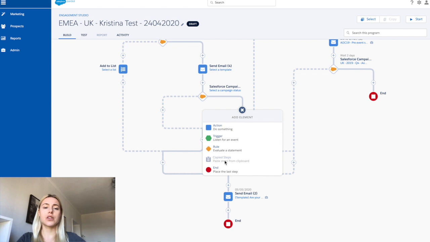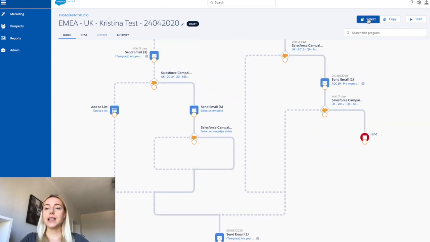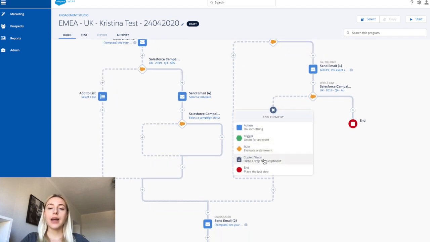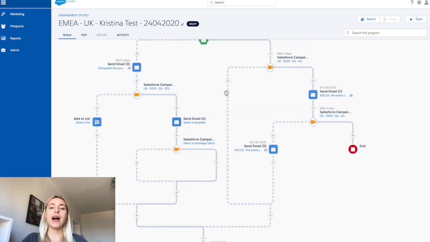And then, as I mentioned, there is copy steps. So let's imagine I want to copy this one step. I press copy, and then here in the plus, I choose copied steps, and it will paste that step. Let's say you have maybe 5 steps in a row, and you don't want to recreate them in every flow, in every chart. You can literally just copy these steps and then paste them automatically with one single step.